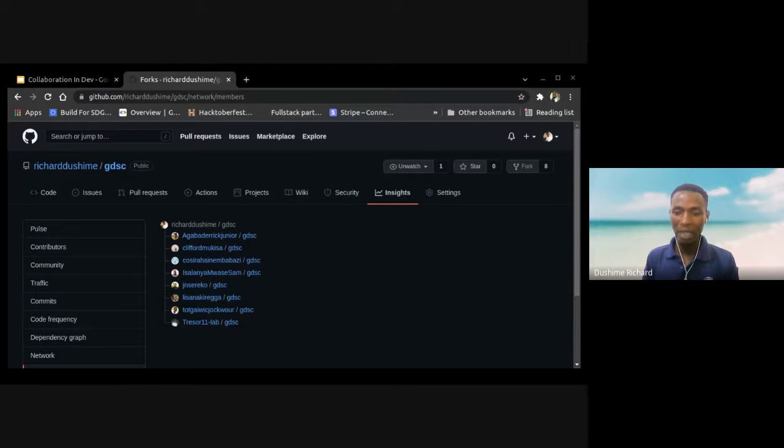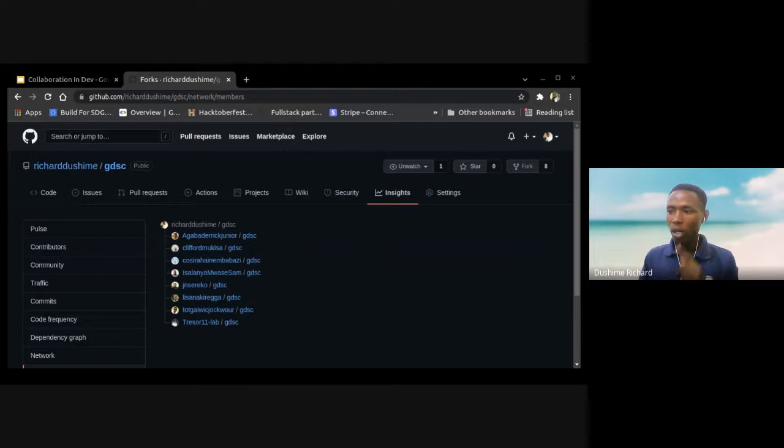Let's go through that for a few minutes, because I can see time is moving. But by the end of today's session, we are going to distribute tasks so that everyone contributes. This is a basic project, a website development that we are going to do for our club. I hope each and every one here is going to contribute even just a line of code. When it is full, you can say, wow, I contributed to that project. We may not be advanced, we may not have much knowledge in website development, but we are going to help each other to know this platform, GitHub.